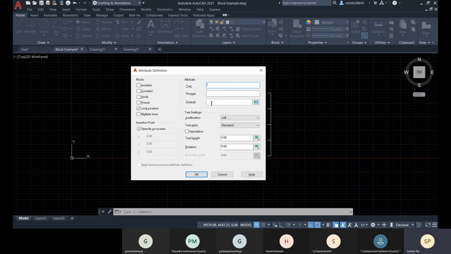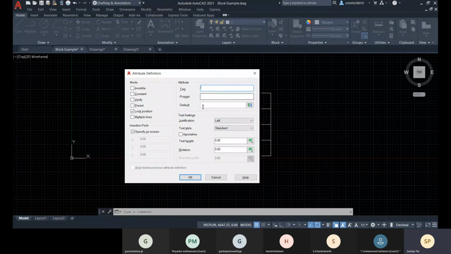Only the default value is changeable. All right. And what is prompt? Prompt will be the definition for default. So you have to put values so that you can identify which one is which as a definition.